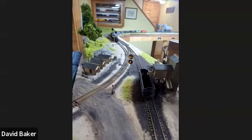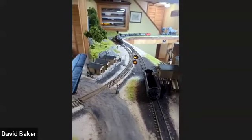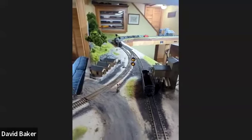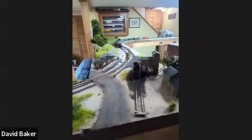You could also consider using N scale cork for something like this. When you go without a roadbed of any sort, does it add to your, I'll just say volume? Does it sound louder when you're running the trains? That's been one of my things, is without going straight onto the foam, it just seems like it makes it louder. Yeah, the foam is loud, and I don't recommend using foam. If I could do it all again, I wouldn't have.